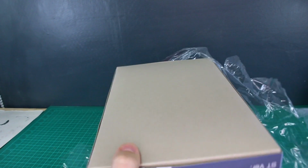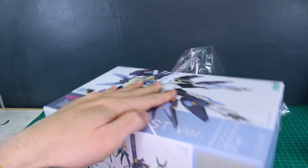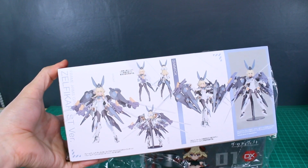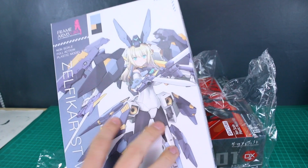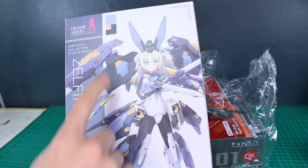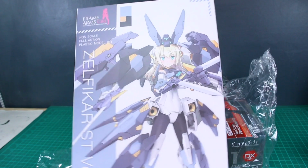But this is new. Here we have a new version of the Frame Arms Girl Zelfikar, and this is a big box, and I can tell it's super stuffed. It feels super full and very heavy. So this is the Zelfikar ST version, a little bit different version of the Zelfikar. Obviously, it's kind of back to the original Baselard colors. You can see it's actually using some parts very similar to the Baselard option parts. So that looks pretty cool.